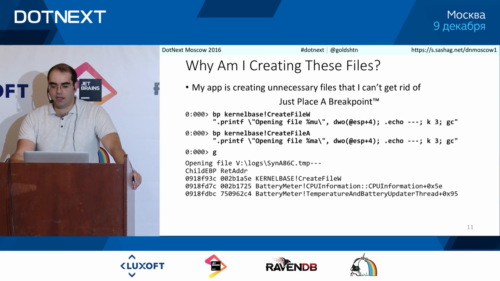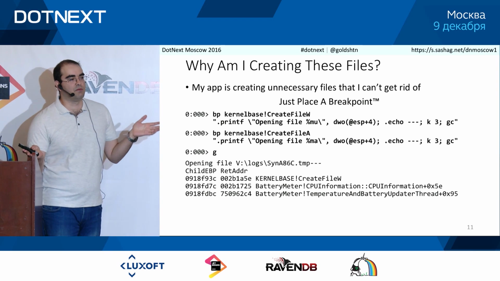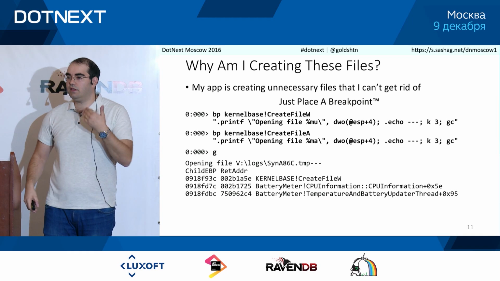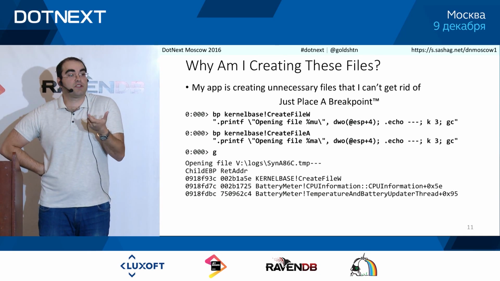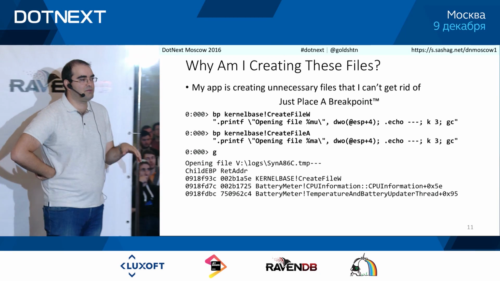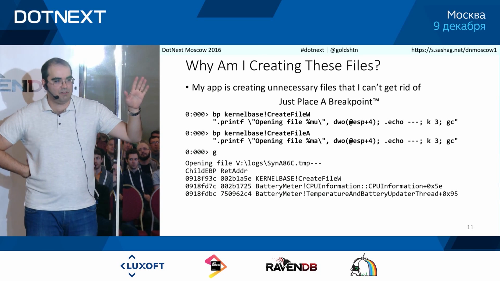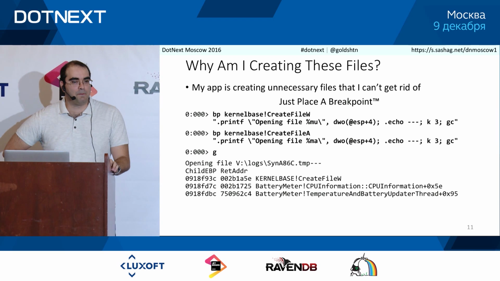Say I have this application creating files, and I don't know where these files are coming from. It's just creating these files, and it keeps creating them, and it's not deleting them, and in fact, they're not deletable. It locks them, right? So while the application is running, I can't delete these files. Does it ever happen to anyone here? Okay, so I want to figure out where these files are coming from.